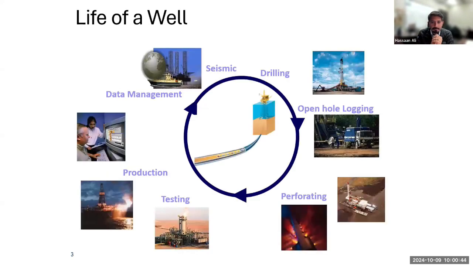So the life of the well is very critical. Critical in a way that it's not based on a few days or a few months or a few years. It's very comprehensive. It usually spans multiple decades. So you might have heard about wells that were drilled in the 50s and 60s and 70s, and they are still producing right now. So it's not just for a short term period.